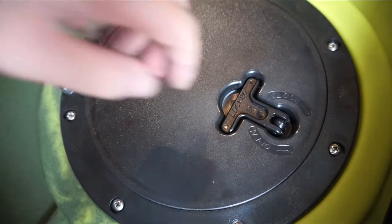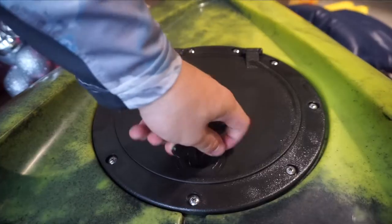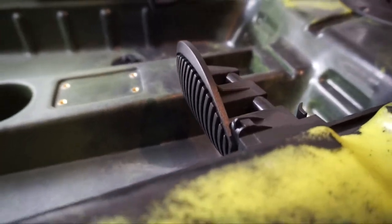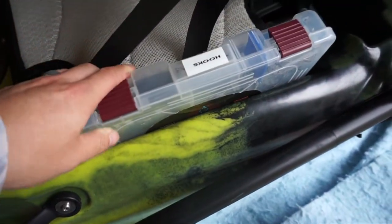It's got two 9-inch hatches for your personal belongings, and it's got these red bags that come inside them that you can store all that stuff in. And if you don't want to put the bags in there, just go ahead and slowly remove the bags, and you can use that storage for anything else that you would like. The kayak's got adjustable foot braces, so you can move them front and back depending on your size. I actually have them already set to where I personally like it. My favorite thing, it's got these two tackle tray holders, so I can put two 3600 Plano boxes. Right now I already have my topwaters and my hooks, but that'll definitely change here pretty soon.